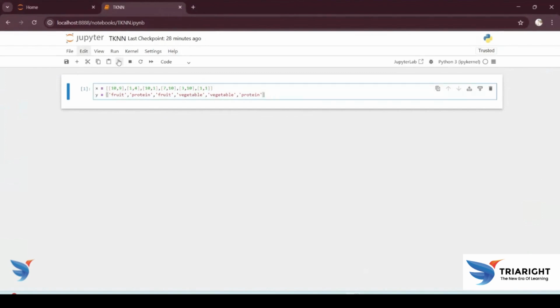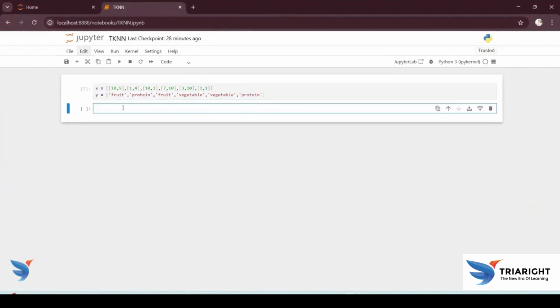So here we want to run this code and we want to predict. We want to create a model using sklearn. From sklearn, we are importing neighbors. Sorry, it's neighbors.